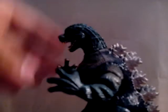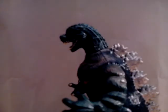So, paint job, he's green. He's kind of this beigey color for his toes and claws. His teeth are yellow. The inside of the mouth isn't actually red, it's actually brown. Completely red eyes, silver spines, as I well customized it. Kind of a paint bleed there, as you can see. I can get rid of that with paint, but not the same green paint as I used before.